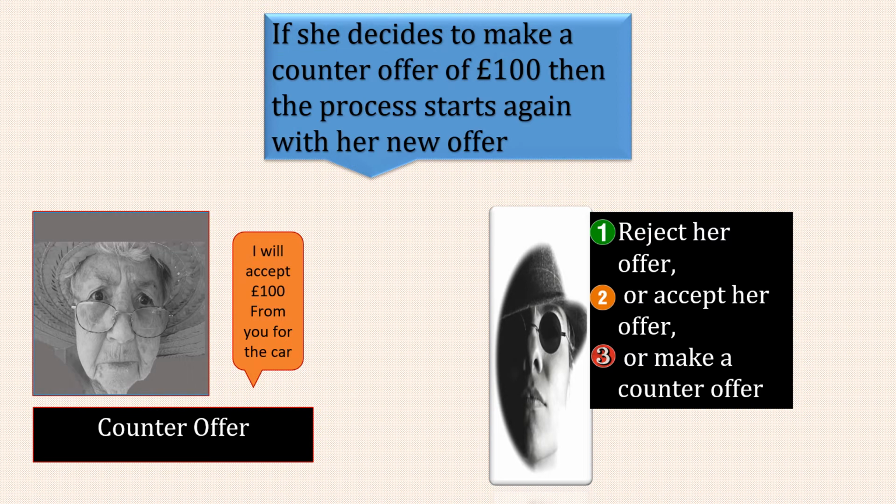So as you can see, in each round of bargaining, offers can be made, and when a new offer is made, it ends the old offer, because effectively if you put a counter offer, you're rejecting the first offer and you're putting forward a new offer to the other side, and they have to respond to that either to accept or reject it. So that would be the second round of negotiation, and there would be no agreement until there was an agreement between both parties. Both parties, in this case, would need to agree the price. And once that's happened, then the contract comes into existence and not before.